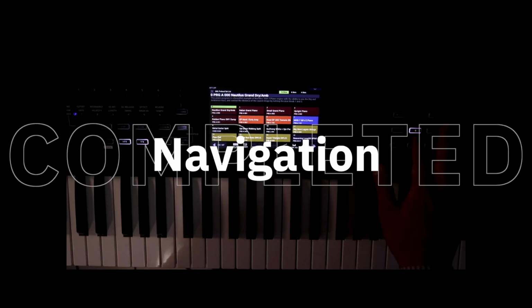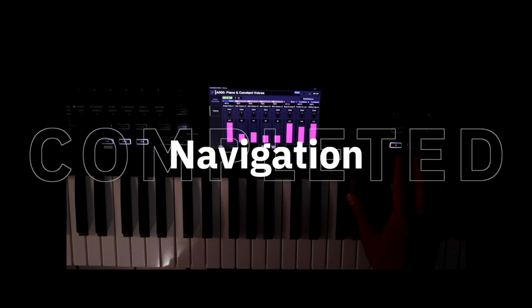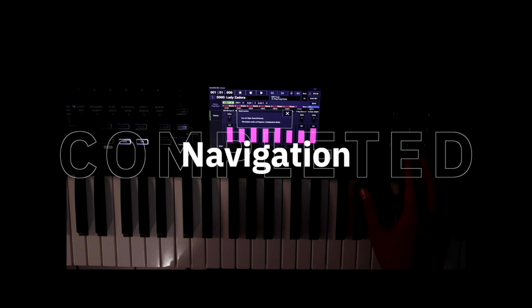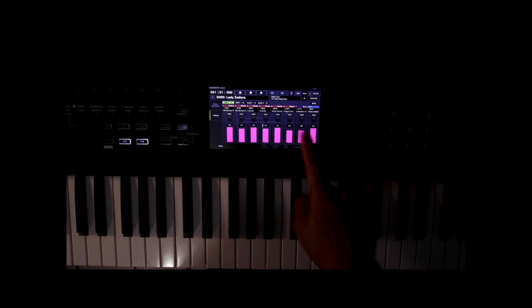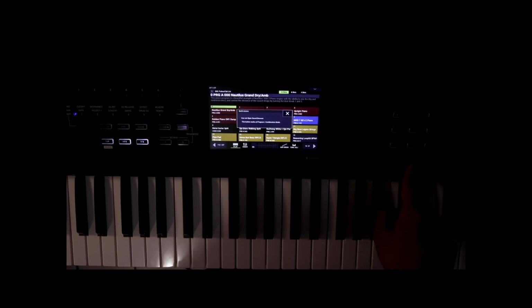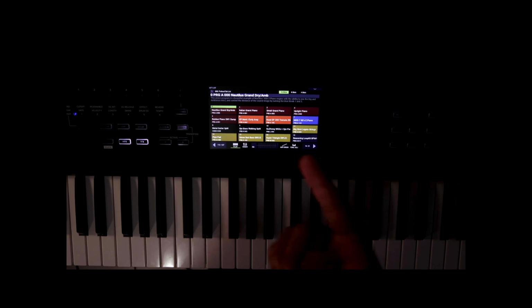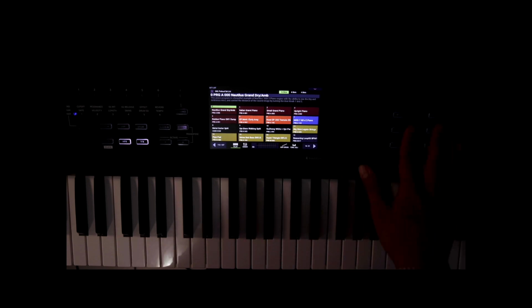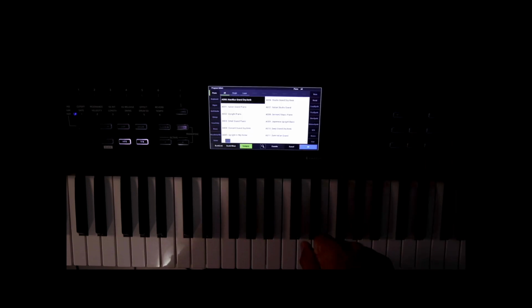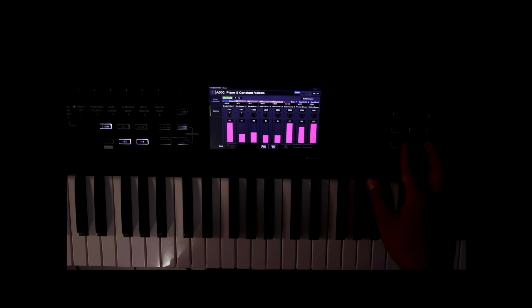Now that your navigation has been sorted out, right? Ooh, see, it doesn't work in sequencer mode, and selecting by category doesn't work in setlist mode. It does, however, work in program mode, and it does work in combination mode.